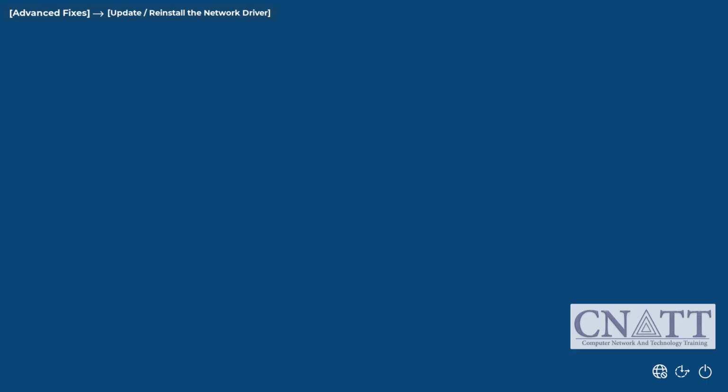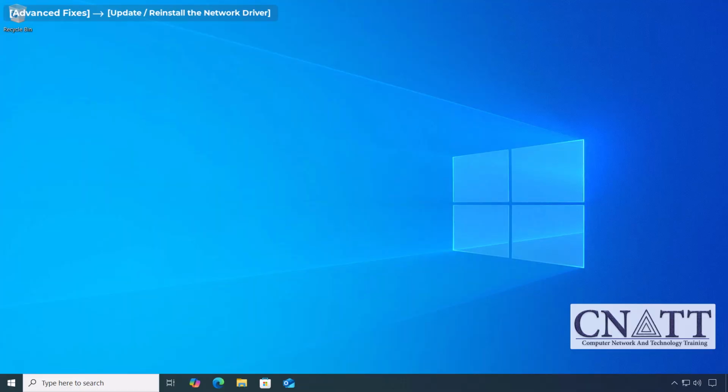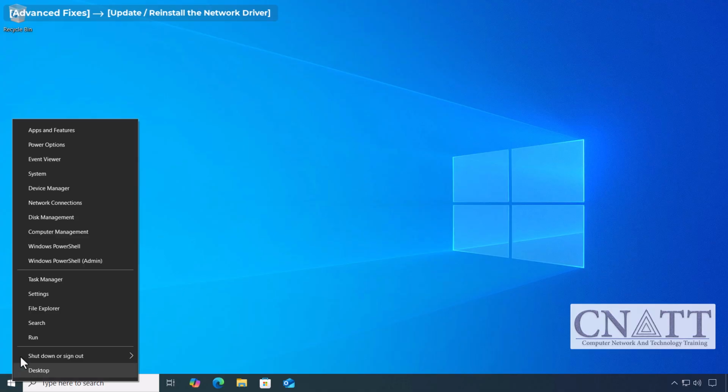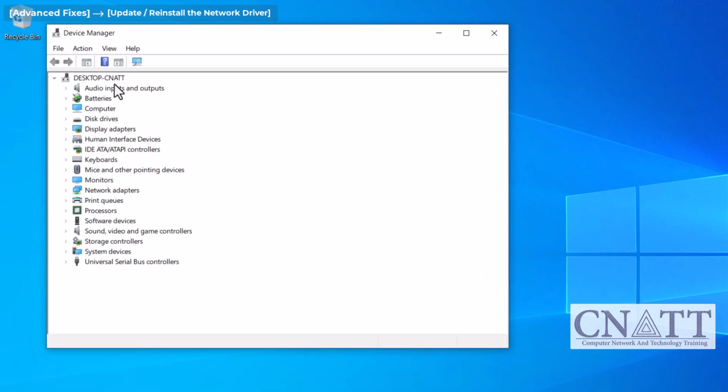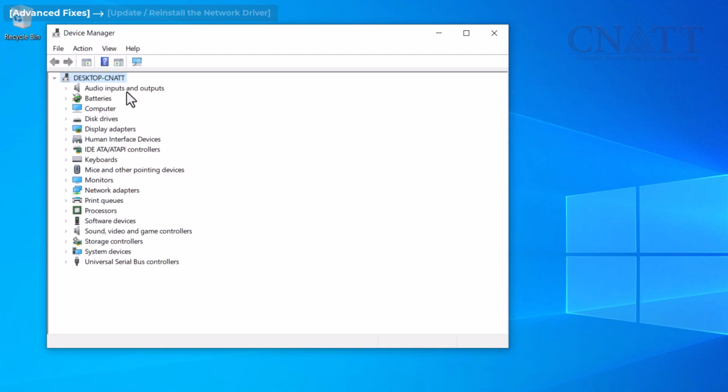A fresh or correct OEM driver often restores the missing network icon. Quick tip: if Windows doesn't reinstall the driver after reboot, open Device Manager, right-click the top entry, your computer's name, for example Desktop-CNATT, choose Scan for hardware changes, or simply run the driver installer you downloaded.